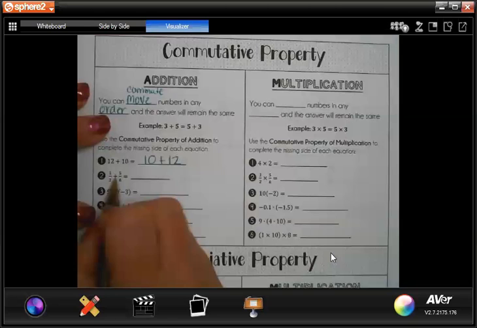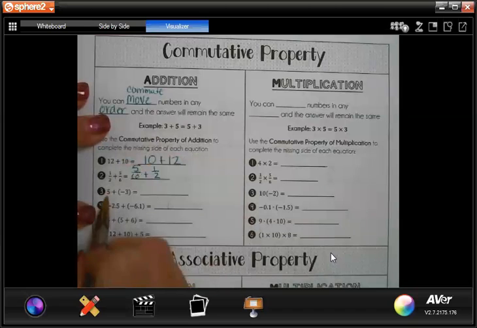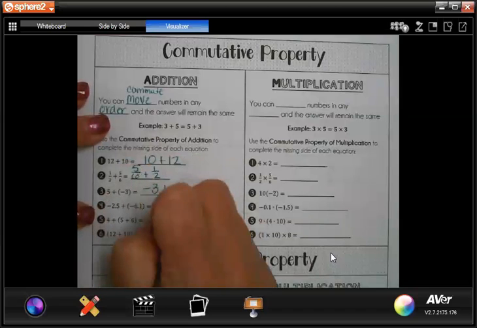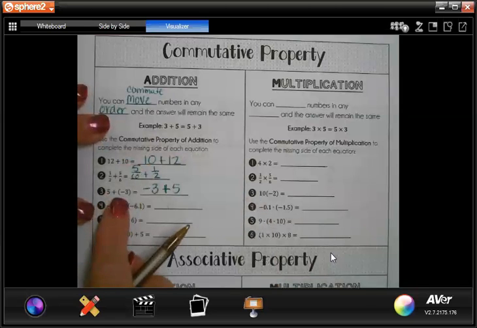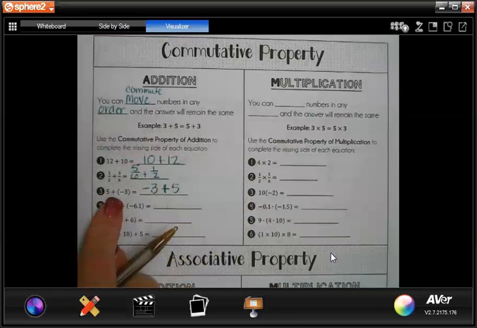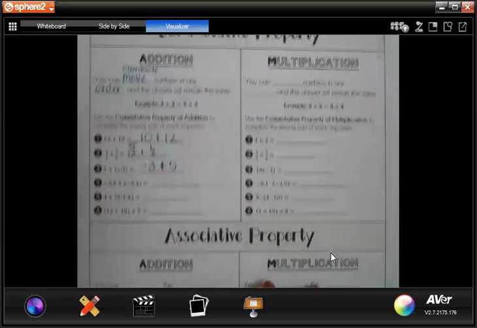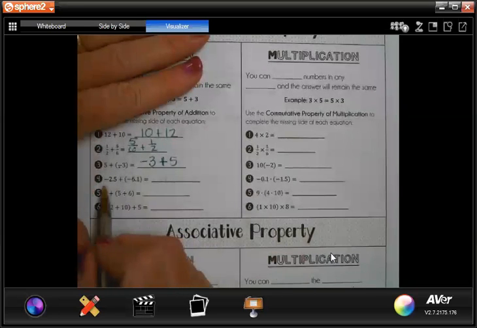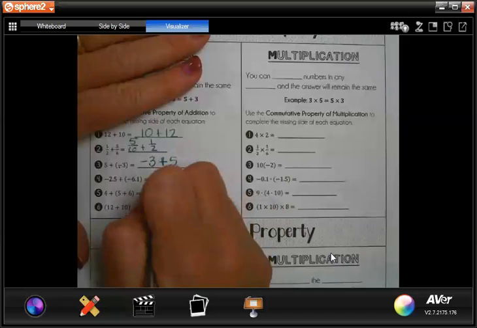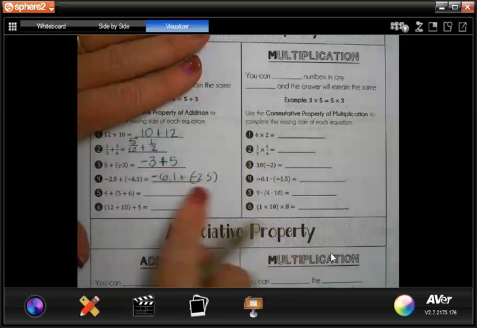So 1/2 plus 5/6 is the same thing as 5/6 plus 1/2. Okay, 5 plus -3 is the same as -3 plus 5. Notice, I didn't have to put parentheses around the -3 because I started with it. All right, a side tip: the reason why we put parentheses around the -3 is so we don't confuse the negative sign with the subtraction sign. Okay, number 4, -2 and 5/10 plus -6 and 1/10 is the same as -6 and 1/10 plus -2 and 5/10. Now I'm going to put parentheses so I don't think that that negative sign is subtraction.